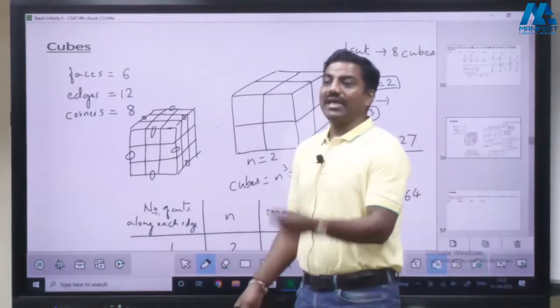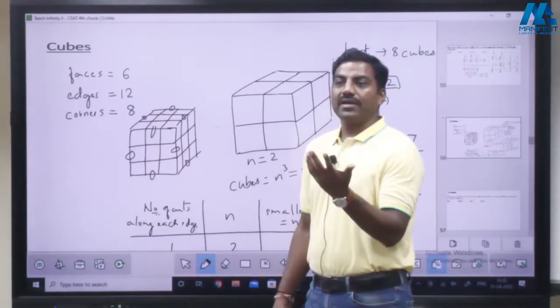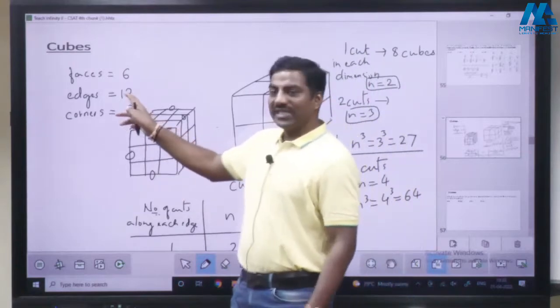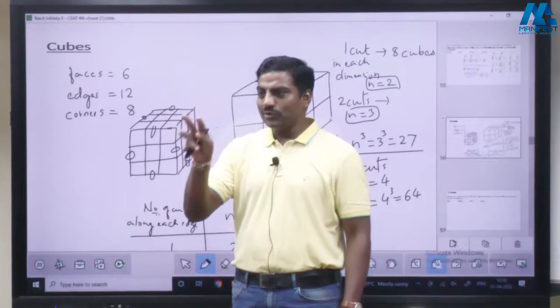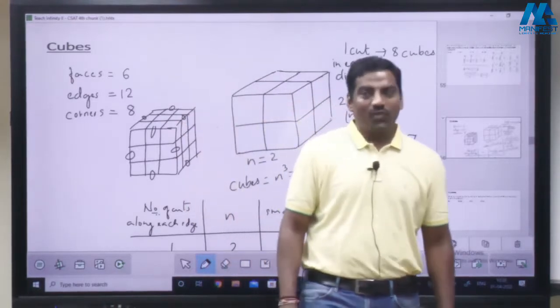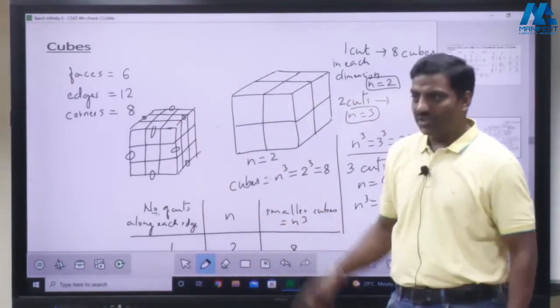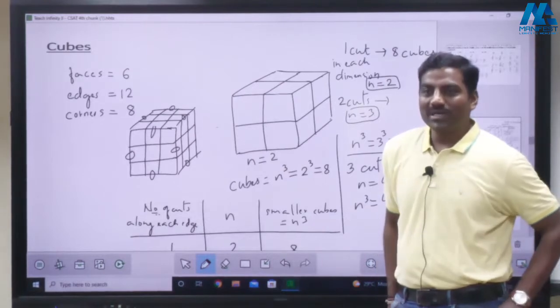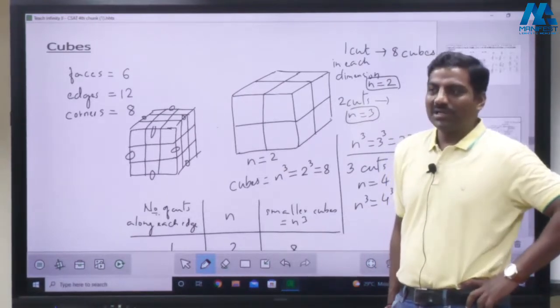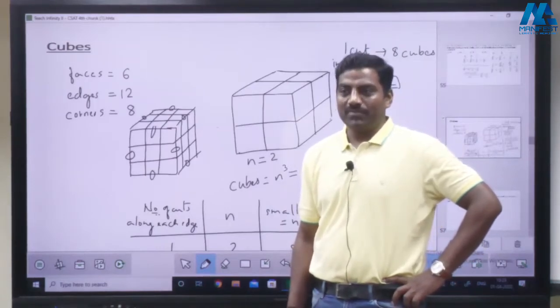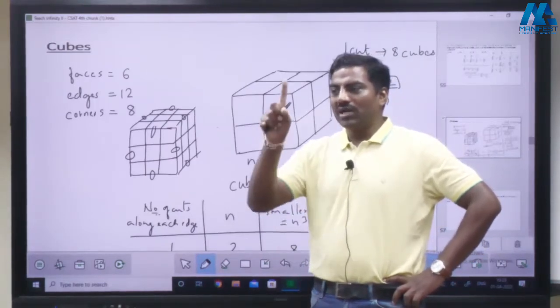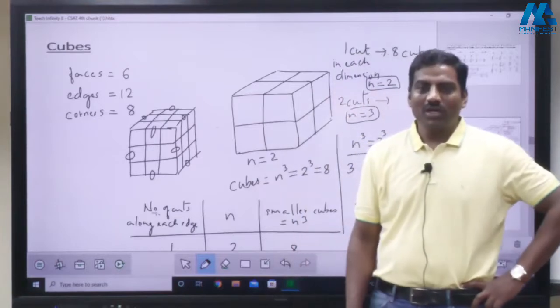So when we are picking up the cubes which are painted in 2 faces, it has to do with edges. Along edges you check. For 3 faces you check in the corner. For 2 faces you go along the edge. Now the answer becomes very simple. How many cubes are painted only in 1 face? Sure?